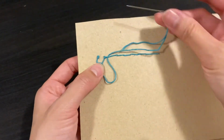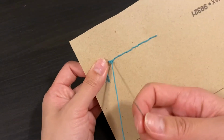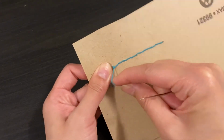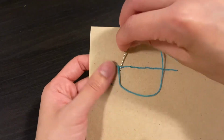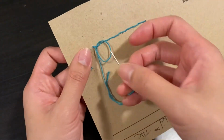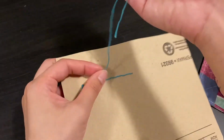I'm essentially tying a knot with my thread onto that other stitch. I'm going to do this at least 2 times to create a double knot. I usually do it 3 times just to be extra secure. And then from here, I can cut off my thread.